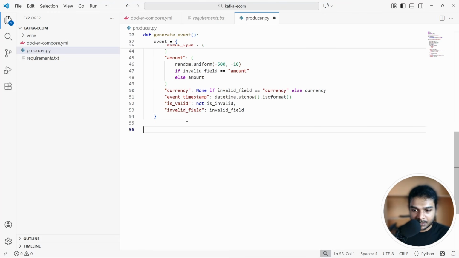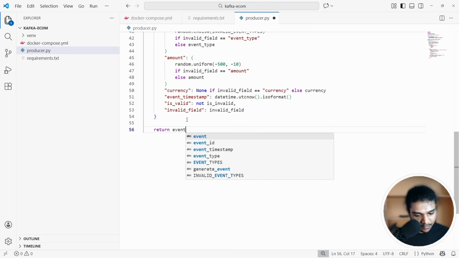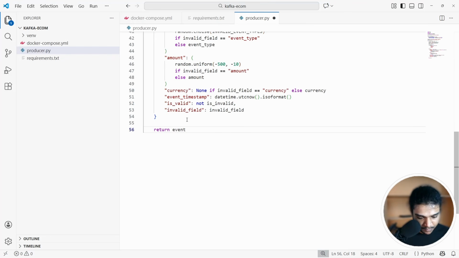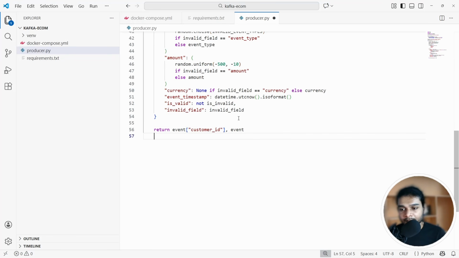Okay, we got that. Then it returns two values.